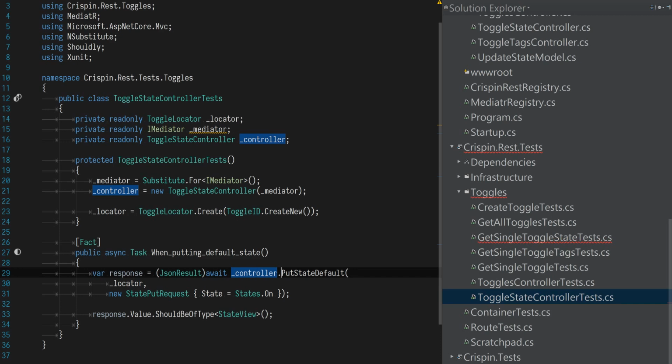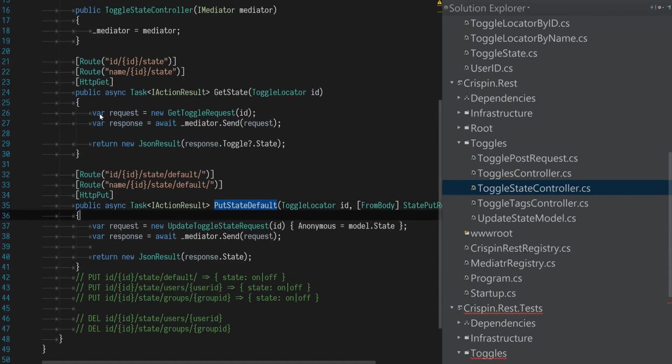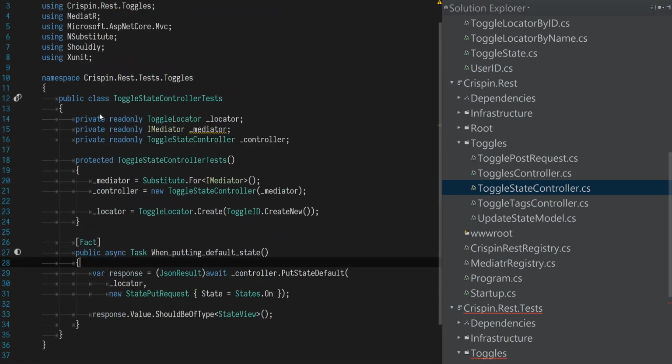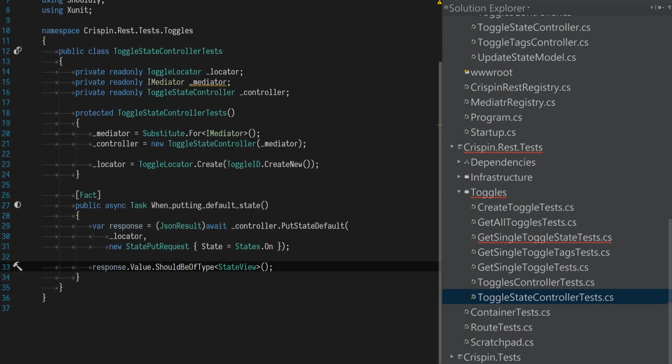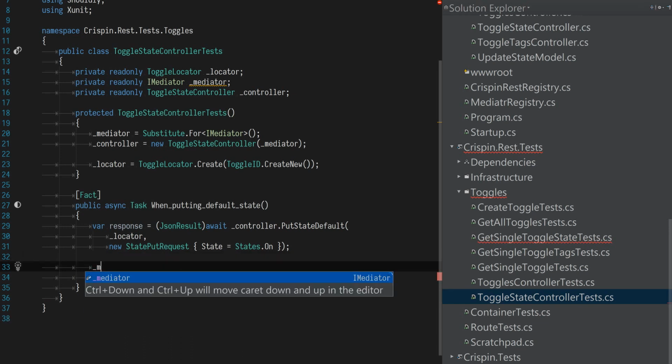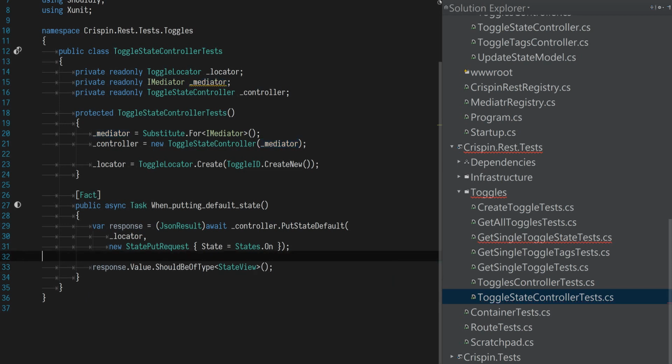So when I first implemented these, I made some mistakes, and rather than returning the property of the response object, I was returning the response object, which is perfectly valid to do, but it meant that I was getting extra properties and things back into my HTTP responses, which I didn't want. So instead, I'm just going to assert that I get the right kind of response. What that response contains, that's up to the handler test to validate. And we should also validate that the mediator received the right kind of request.